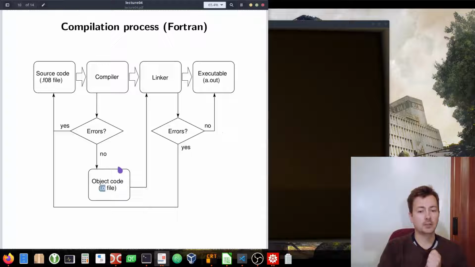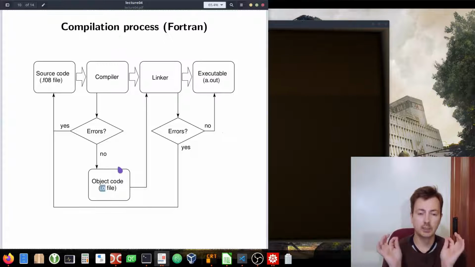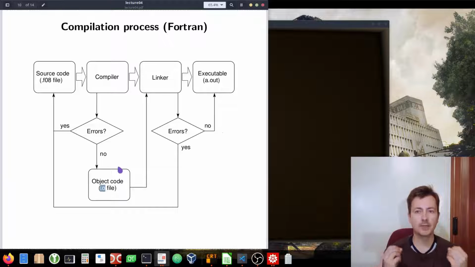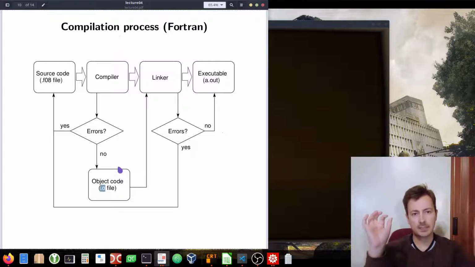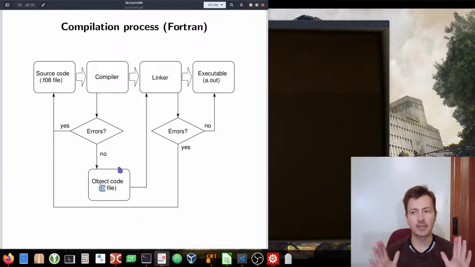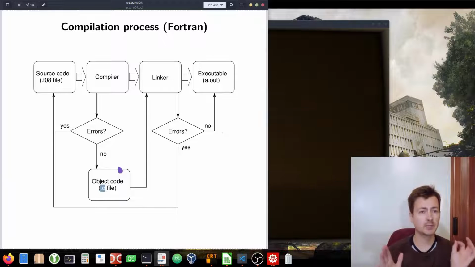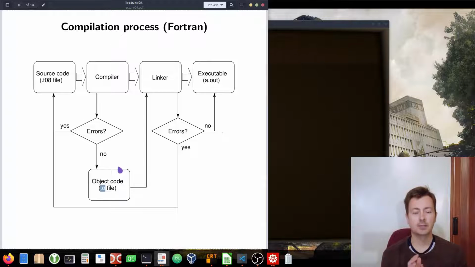Also, it's possible for the object file to not have a starting point for your program. The programs that we wrote so far all had a statement, program test, then some code and then end program. That is the point where the program will start to execute. It is also possible to write some code that will be a function that somebody else has to call. That can be in the object file as well. We'll do all this right now.